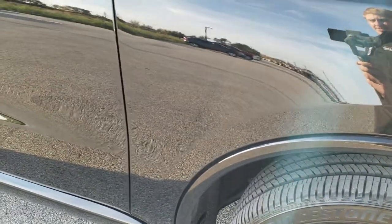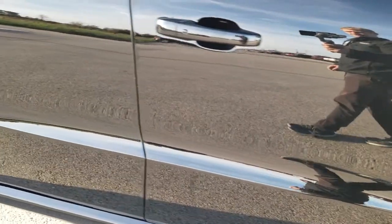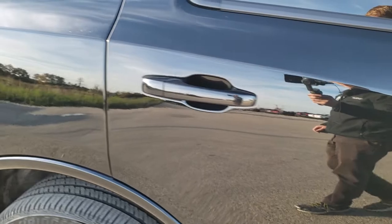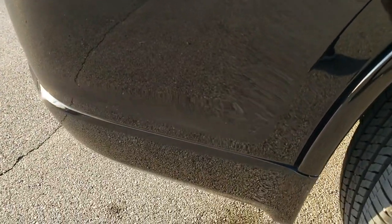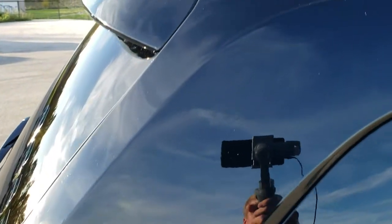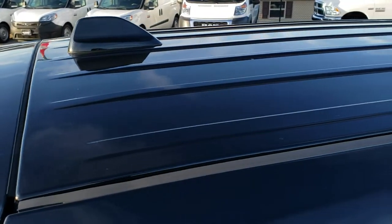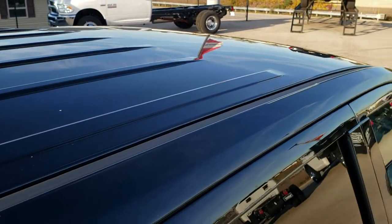As you go down this side of the vehicle, you can see just how clean the body is, how reflective and mirror-like that paint is. We take these HD videos so if you are far away or just cannot make the trip down but you're still interested in purchasing the vehicle, you can still see the vehicle, hear the vehicle, and have confidence in what you're looking at — so you can make a smart buying decision from the comfort of your own home.